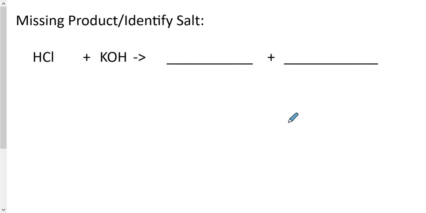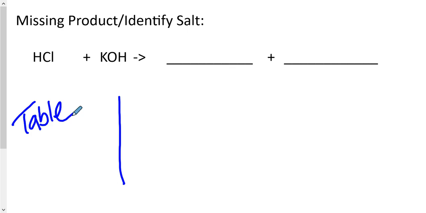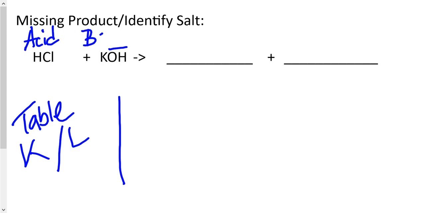Let's try one more. We have HCl, we have KOH. If you're confused about which one is acid and which one is base, take a look at reference tables K and L. Table K listed all common acids, table L listed all common bases, and it's a hint that you have hydroxide, so that's most probably a base. And then HCl is listed in table K, so that's an acid. So the first one is an acid, and in this case the second one is a base.